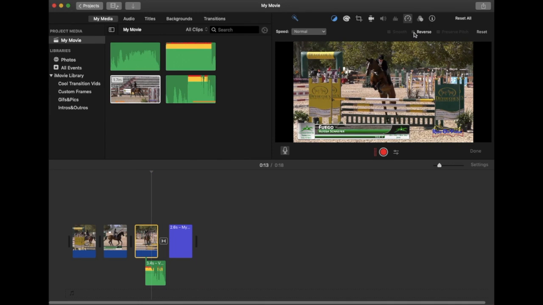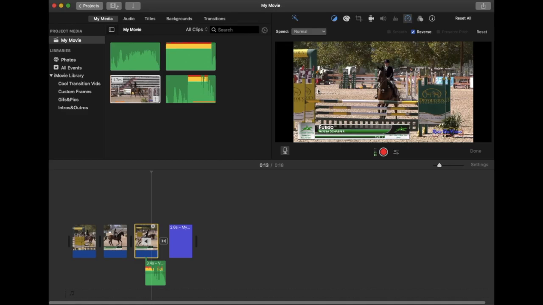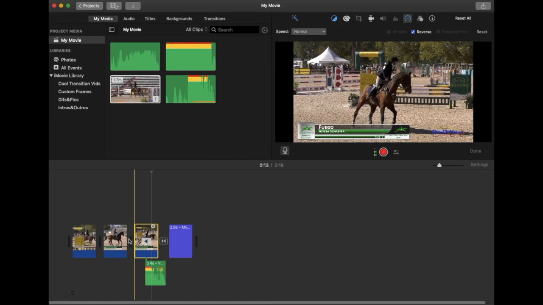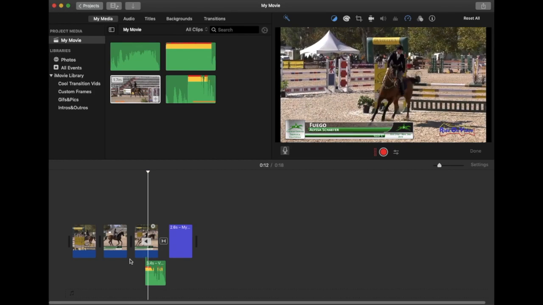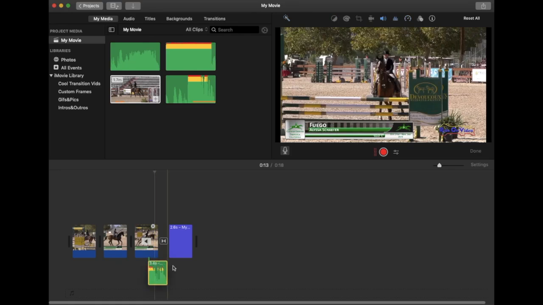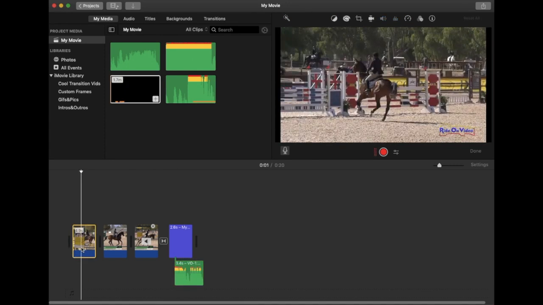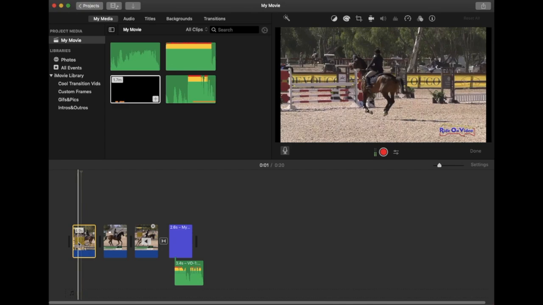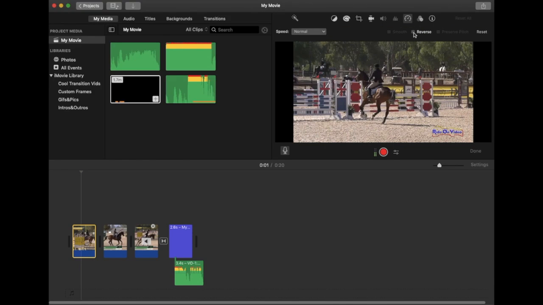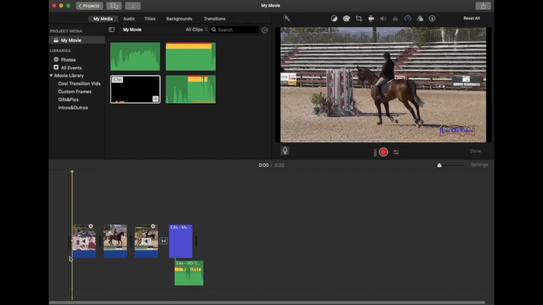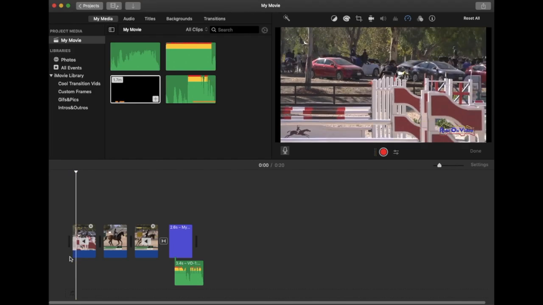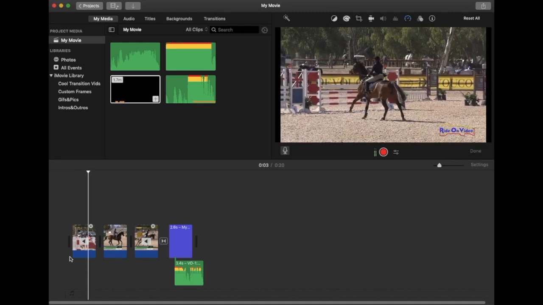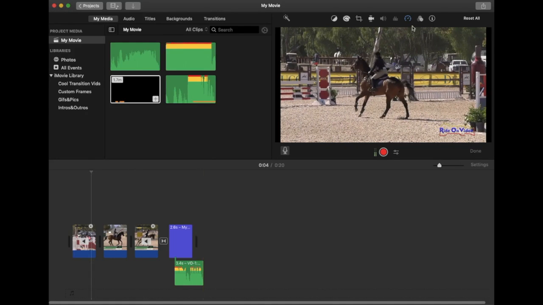And what else is on this menu is my personal favorite, because it's really fun to play with, is reverse. Oops, we don't need that, so we'll do it over here. Reverse, let's see, so I'm going to go backwards. Oh, man, there's a reason we don't do it that way.